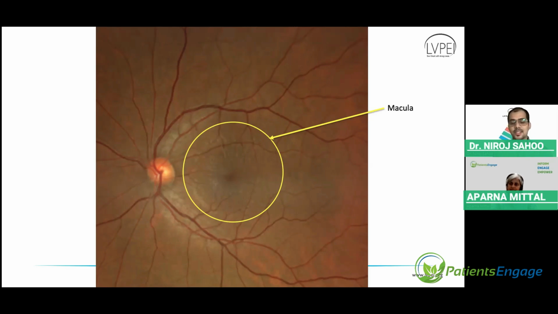So whenever this gets involved, majority of function is lost. These patients typically start with decreased vision of the central part of the visual field, and it really hampers their well-being, and a lot of patients go into depression and loneliness. When you say it hampers, and again asking as a layperson, if you're saying it hampers the central part of the vision, which means what?